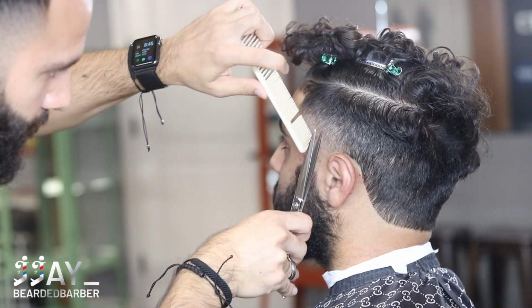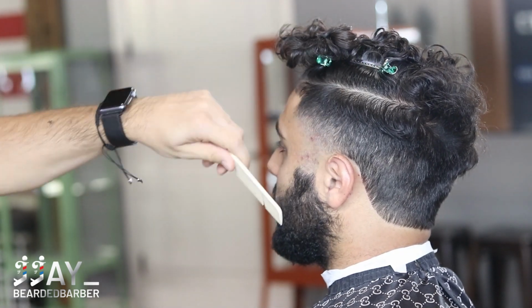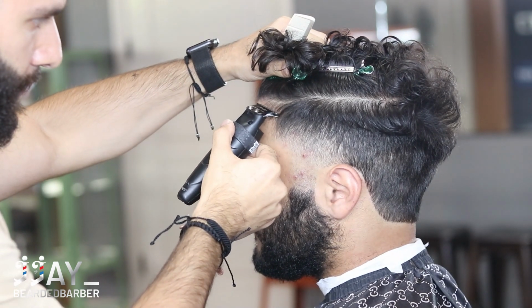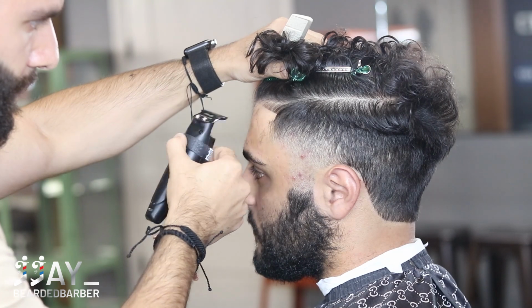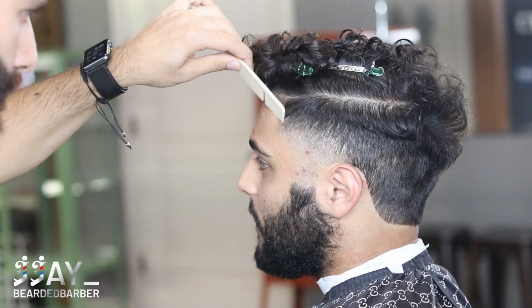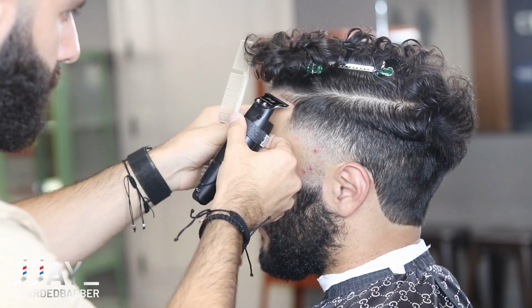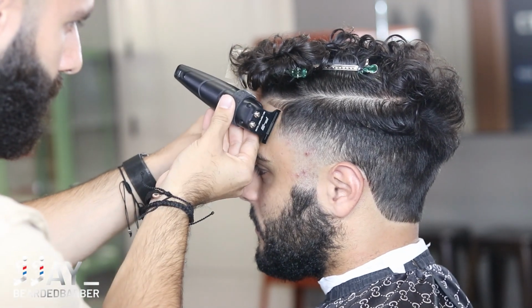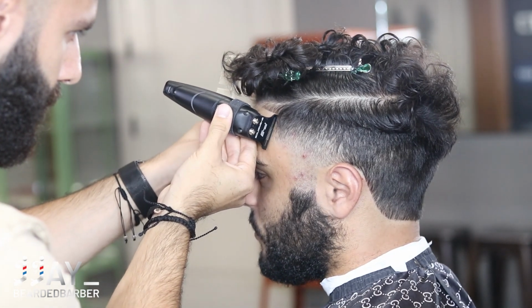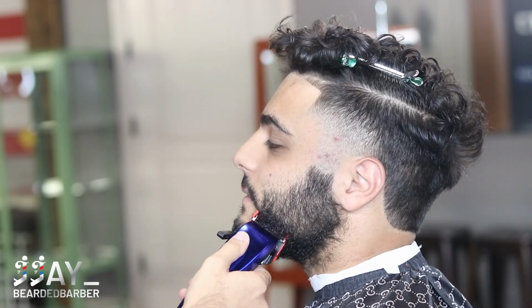Now we're just going to line up his corners. He doesn't get a full lineup all the way because he kind of has a widow's peak. We let that grow out, so it could be messy in the front. So we just line up his corners. I went in from the middle, went to the side, connected that, and got a sharp line but not pushing him back, still keeping a nice natural line.